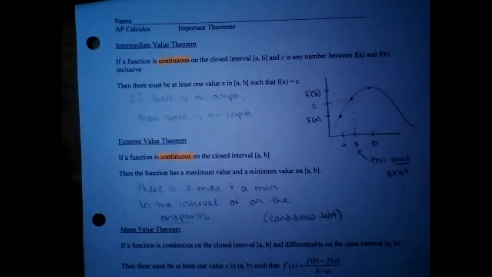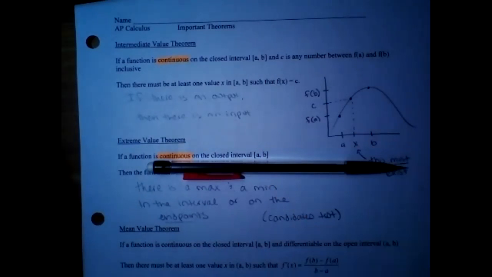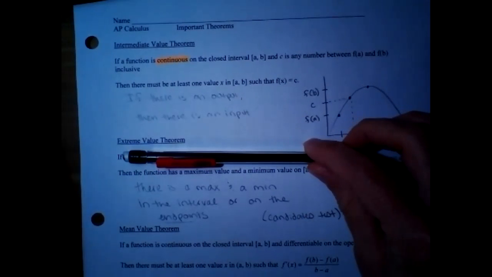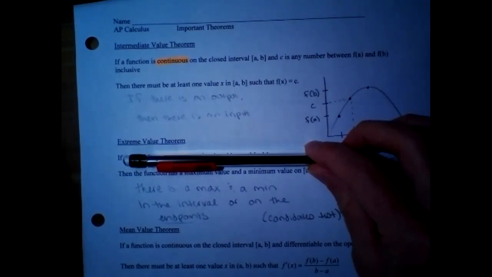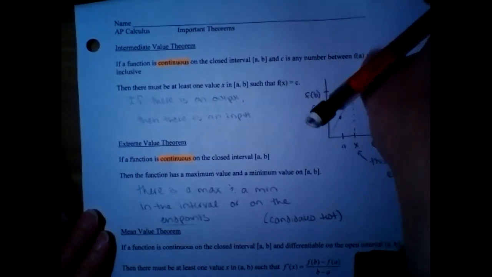Usually the question I get asked somewhere around this point is, but hey, Ms. Cole, what about a constant function? How can that have a maximum and a minimum? And I totally love that question because it means that you're thinking about what this actually means. It does have a maximum and a minimum. It's just really, really, really boring. If you have a constant function y equals 2, then the maximum is 2 and the minimum is 2. So they exist. It's just not real interesting. All right, but it does actually exist.